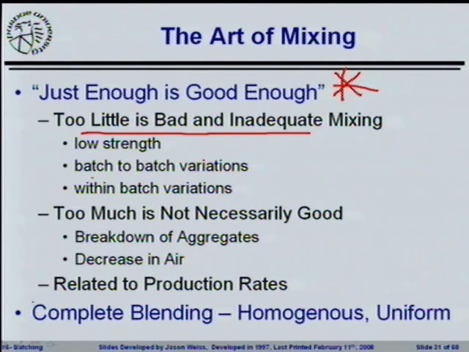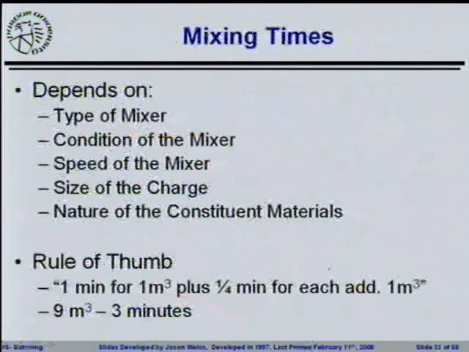And then again, everything is related back to production rates. So you want to get the materials out of the mixer and out of the batching as quickly as possible. The goal is to make something that's as homogeneous, uniform, and low variability as possible. Typically, we've got to get enough energy in the system to really start breaking things down. A little bit of information: mixing time is going to depend on almost everything that has to do with your equipment, and there are some general rules of thumb on timing.